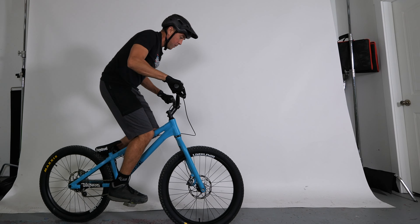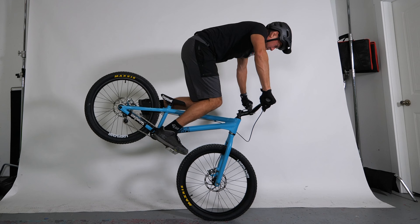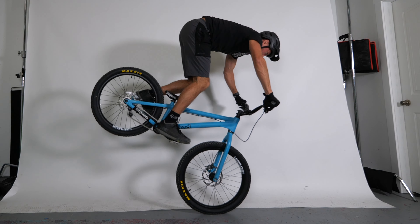Once you're up on the front wheel, think about where to look. For me, I'm looking about three inches ahead of the contact patch of my front wheel. It makes it seem like I'm not as steep because I'm looking ahead, not straight down, and that helps keep my body in that really steep position so I can stay over the balance point. If you've watched other riders on their front wheel, their face is actually in front of that front tire — they're looking ahead of the bike when up in that position.